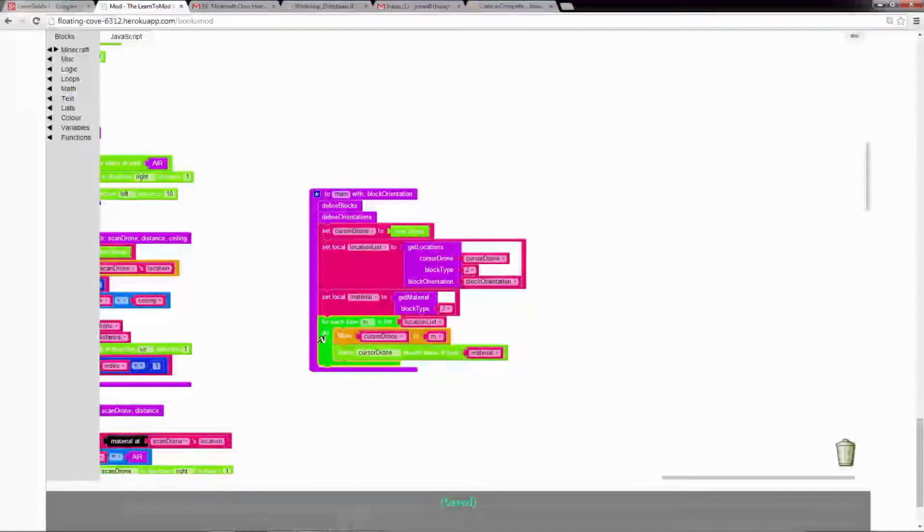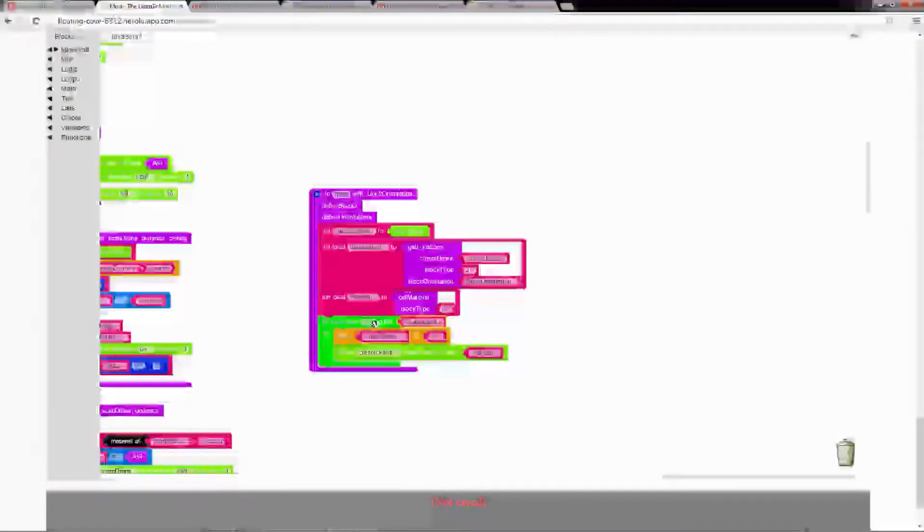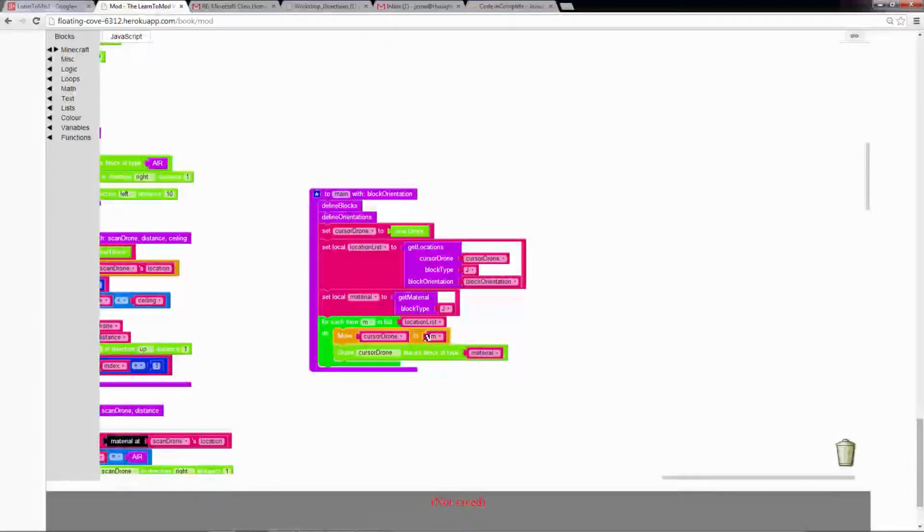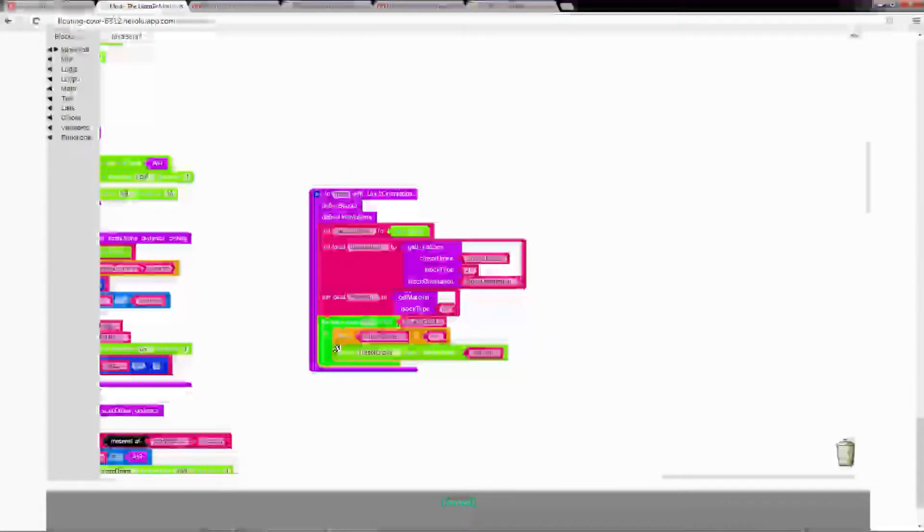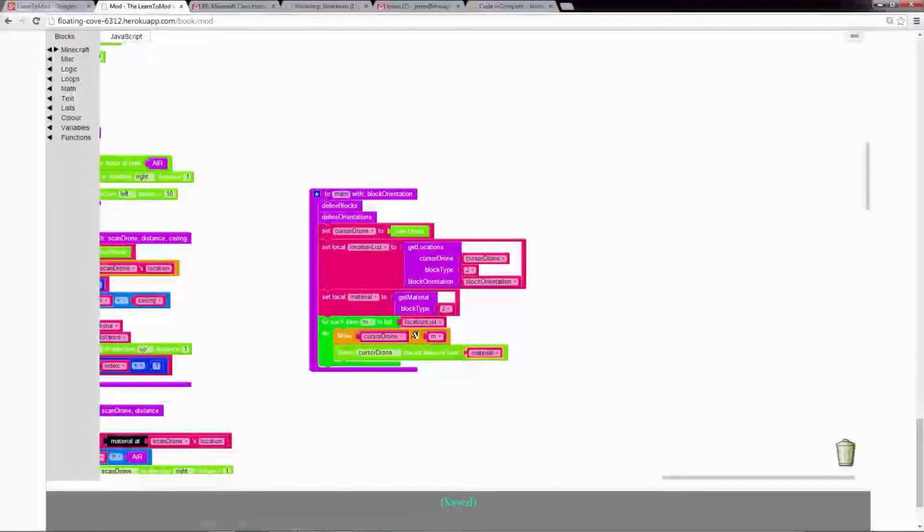But then lastly, we're looping through each item in our location list, and we're moving our cursor drone to this alias variable from the list, and then using our cursor drone to place a block of that material. Then our loop goes through again for the next location and moves the cursor drone to that location, and then places a block again, on and on and on.